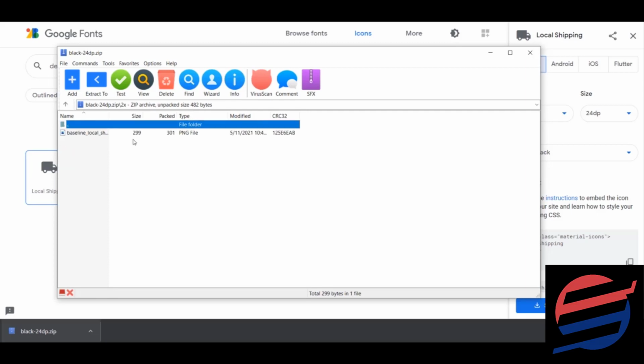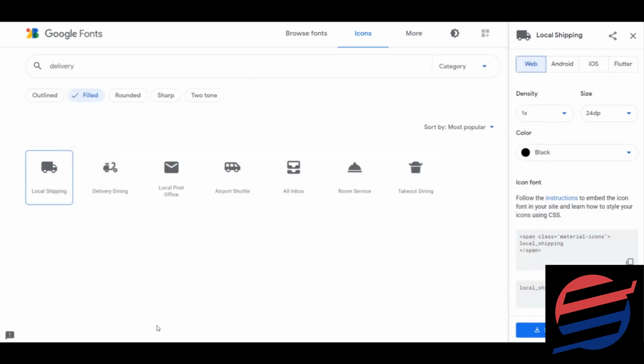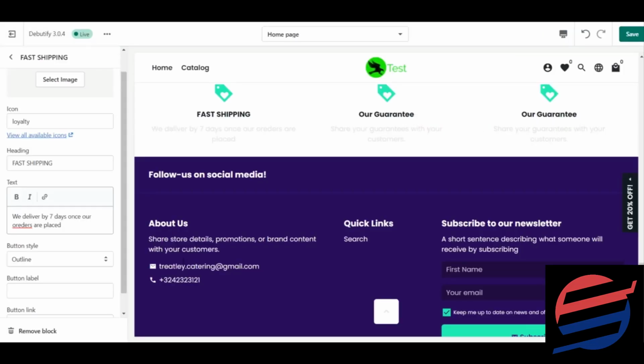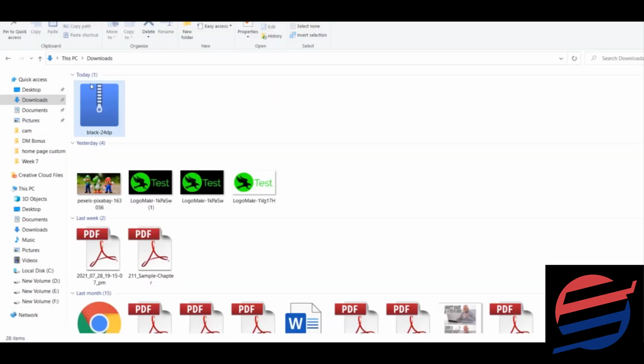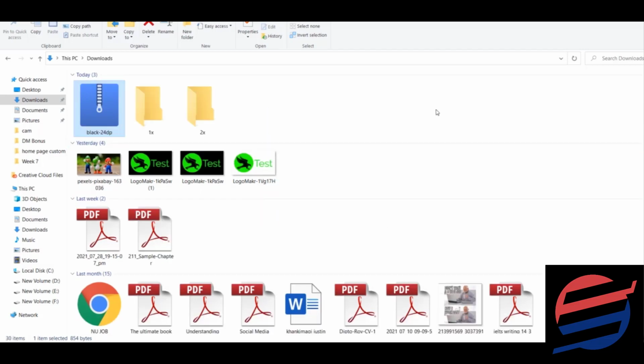So we got two pictures. So let me just get back and I'll just unzip those parts. So I will just head to my downloads, and you can see that I have my folder here. So let's just unzip it here. Let's say extract here, and okay, so we have our files ready.